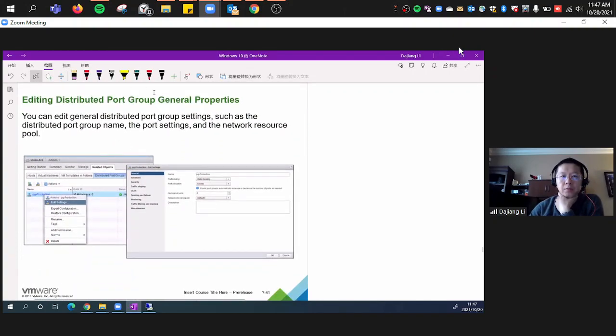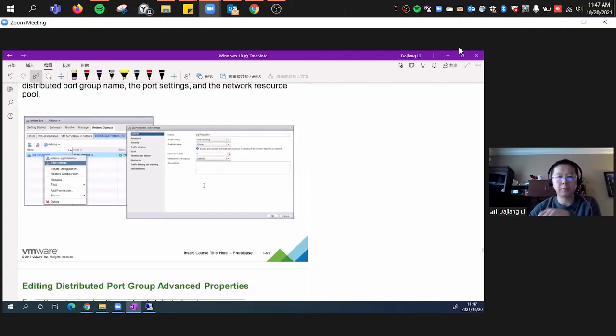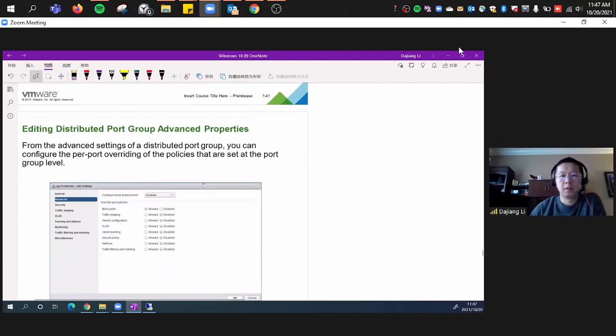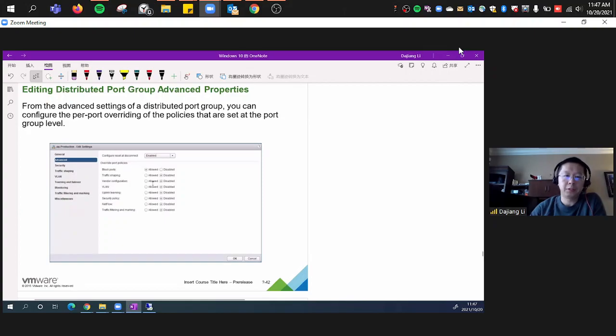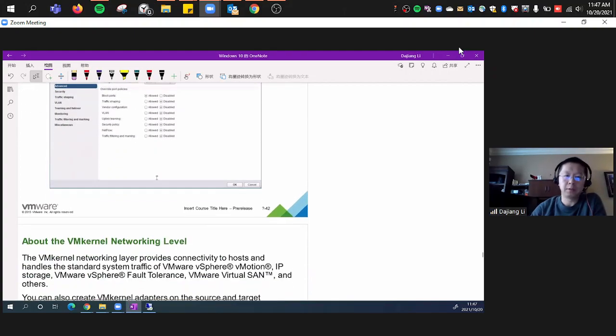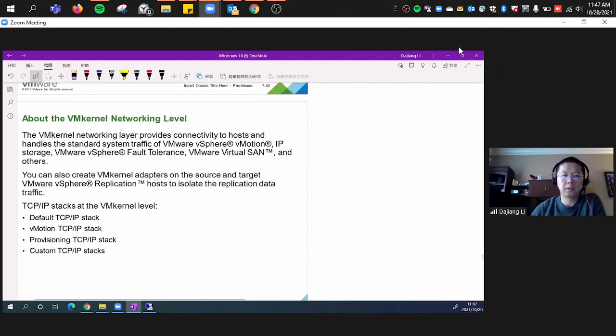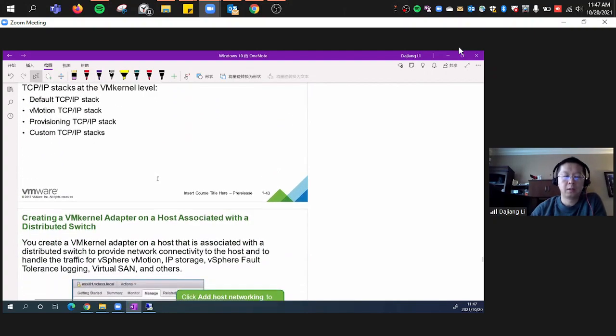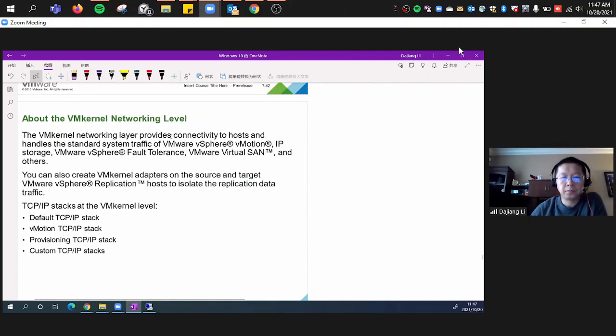For editing distributed port group general properties, you can just go to edit settings and have some basics and VLANs, all these features there. These are all the features. You can allow or disable them at the VMkernel network level. What's that? We are back to the VMkernel again.